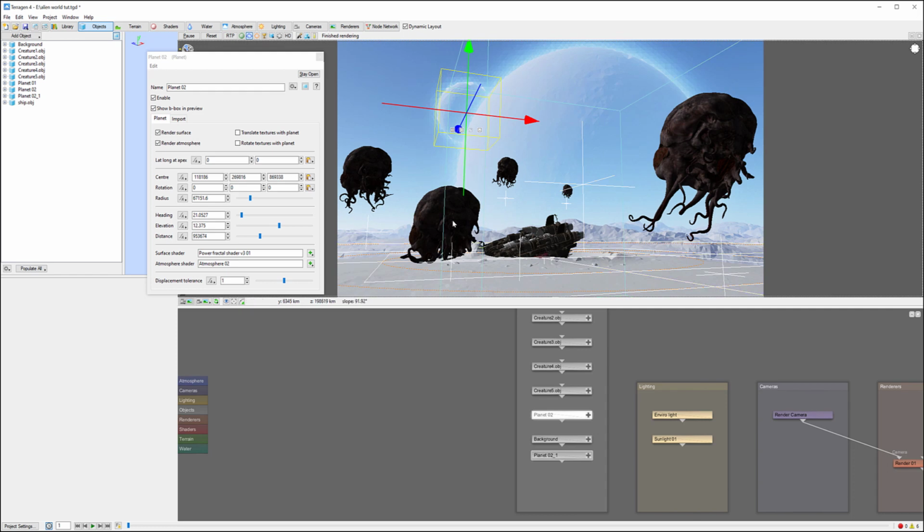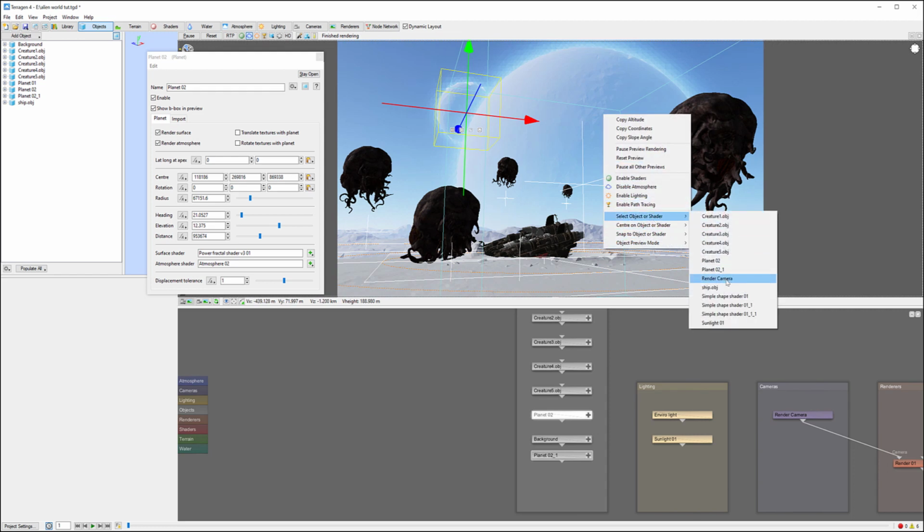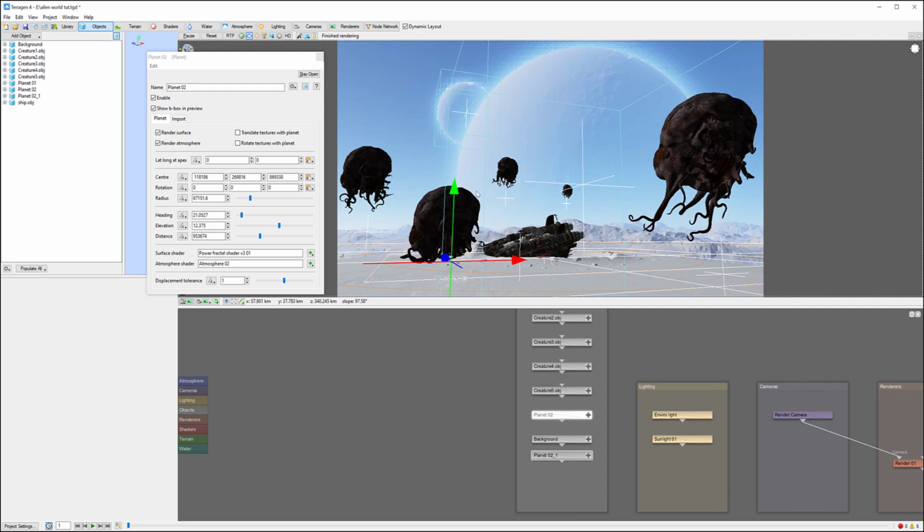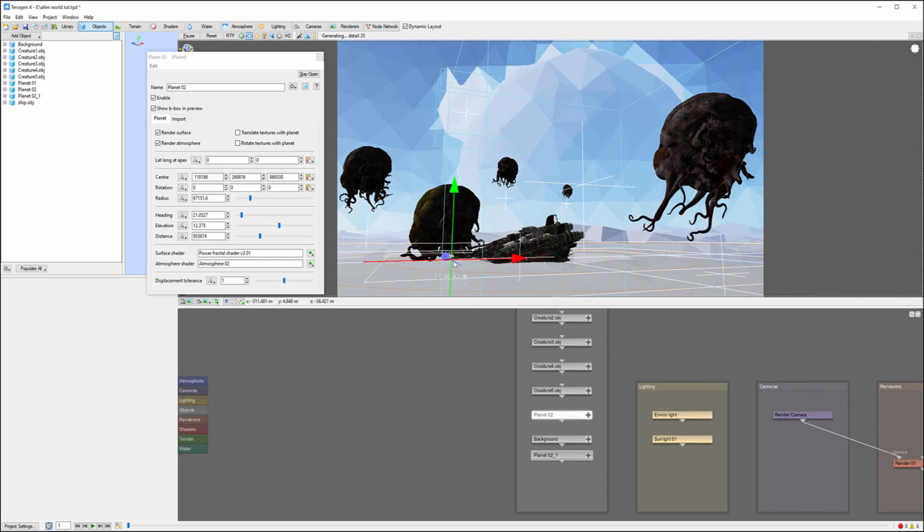Let me see, I think right here, this creature, what do we have, 4? No, it's creature 3. Yeah, we'll just need to bring it up a little bit so it does not go too much into the ground, and we'll see if we want to bring it a little bit closer or farther away.